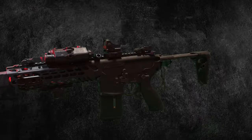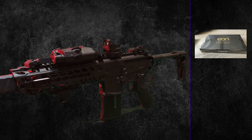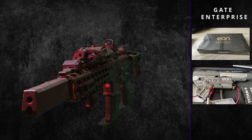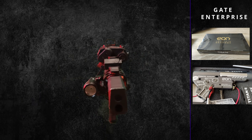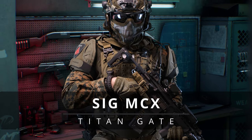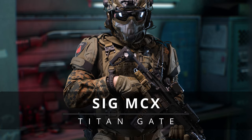Demanding more from rifle stats, I decided to invest in this complete gearbox from Gate Enterprise with installed Titan 2 version 2 gearbox. Most important upgrade will be inner barrel.